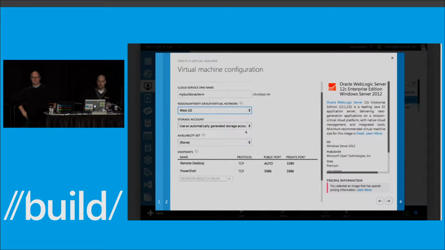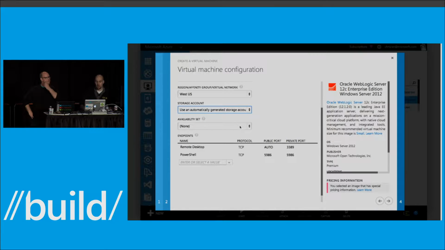The next step is to create a storage account. And basically what happens is when you create a VM in Azure, it uses a storage account almost like the physical hard drive so that it's a little bit easier to reproduce those VMs in case anything happens. Because again, these are all virtualized servers. So I'll just go ahead and create one automatically.